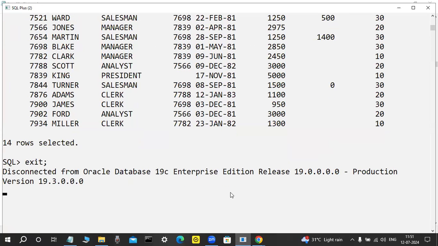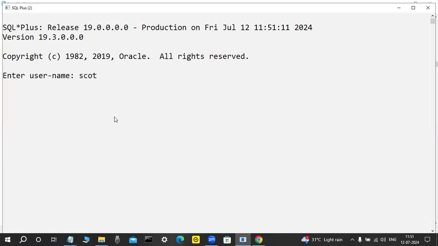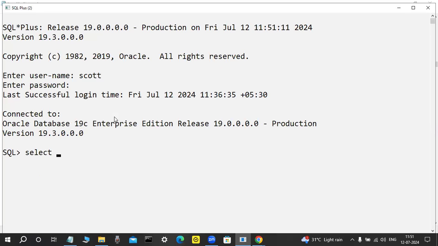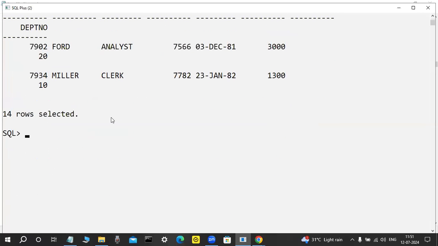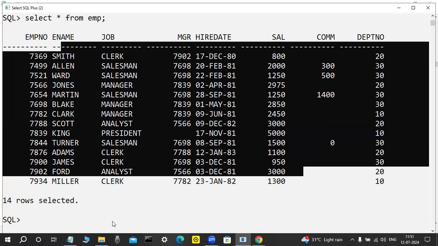Exit. Now observe it here. Again, I am opening the SQL Plus tool, entering the username and password. Here I am displaying a table that does not display properly. But from Oracle 18c onward, set linesize has the window option. Now pagesize and these types of things are not required. It simply sets the environment automatically. This is a beauty, the latest concept in the SQL Plus tool.